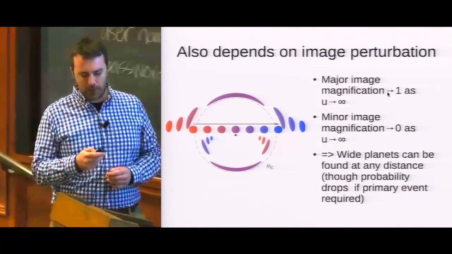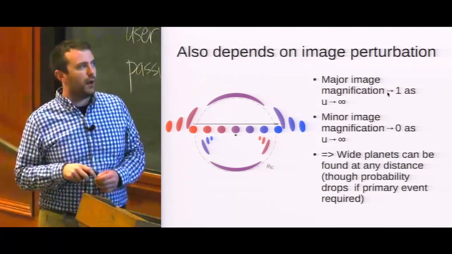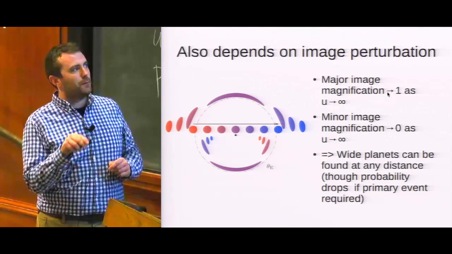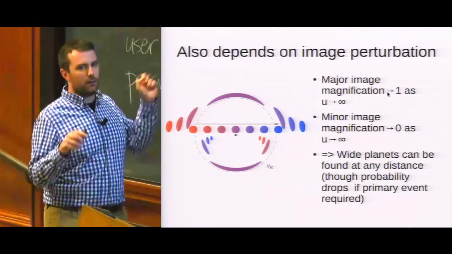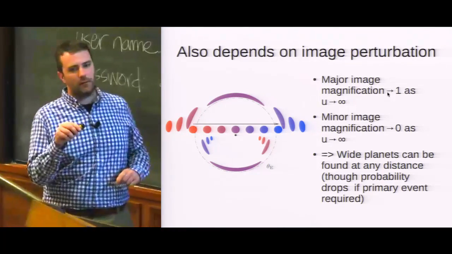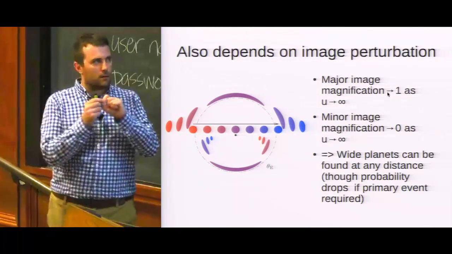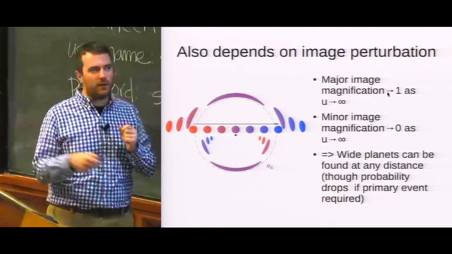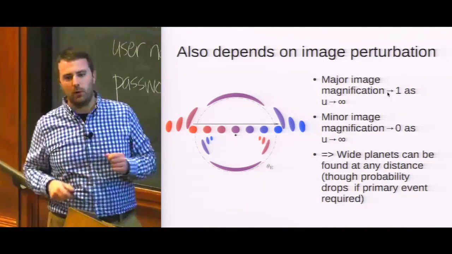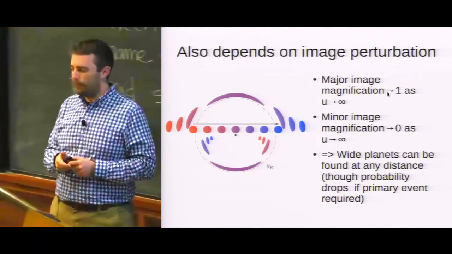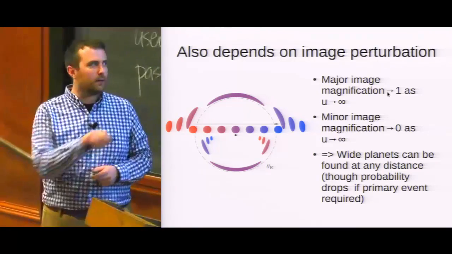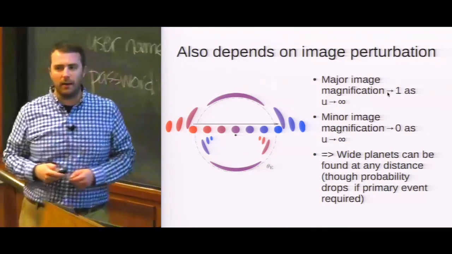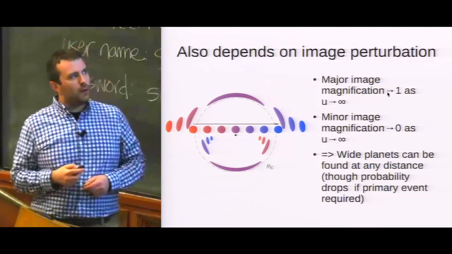There's another effect to consider as well. This is part of the reason why, if you have the planet but it's perturbing the image that stays close to the source, it stays relatively large and doesn't get any smaller than the source. So yes, you can detect the planet at any position, but inside these images get really small really quickly, and that's why you can't detect planets that are very close to their stars, because they're basically not contributing any light to the microlensing event by the time they're too close in.